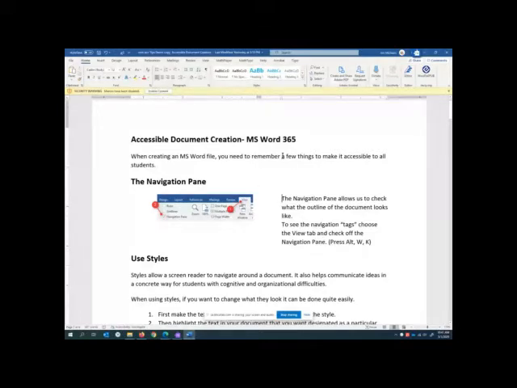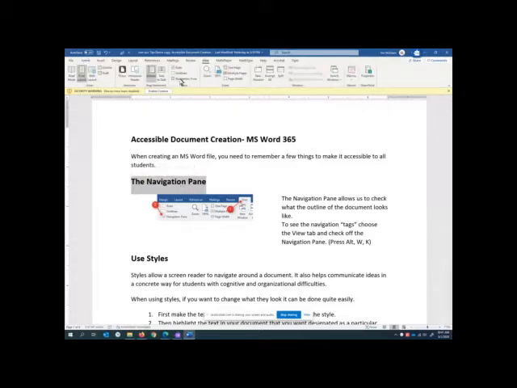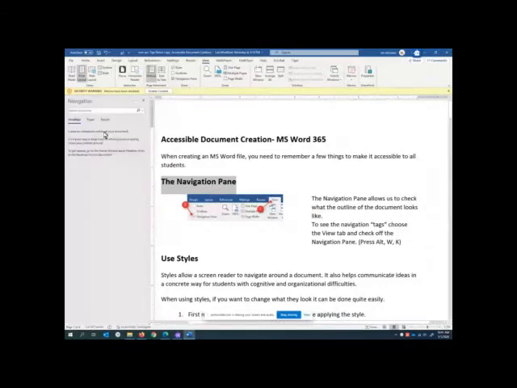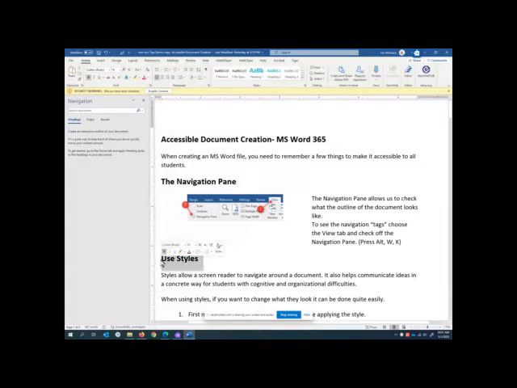And the way that we can see it as a document creator, we can use this thing called the navigation pane. So if we click on the view button, and then right here we have navigation pane, and this navigation pane shows headings. So I can actually change these things that are just set up with bold text and enlarged text to actually have navigatable headings. So I would use that. I would use a tool called Styles.